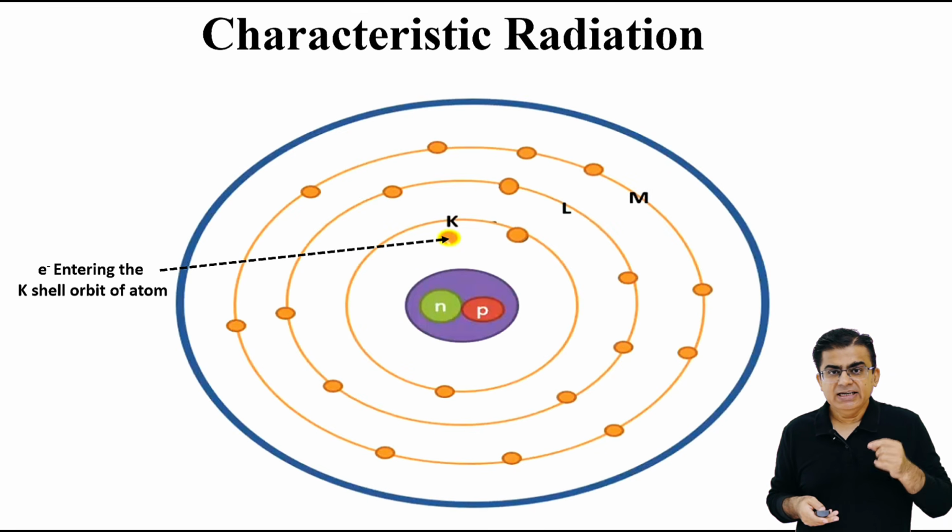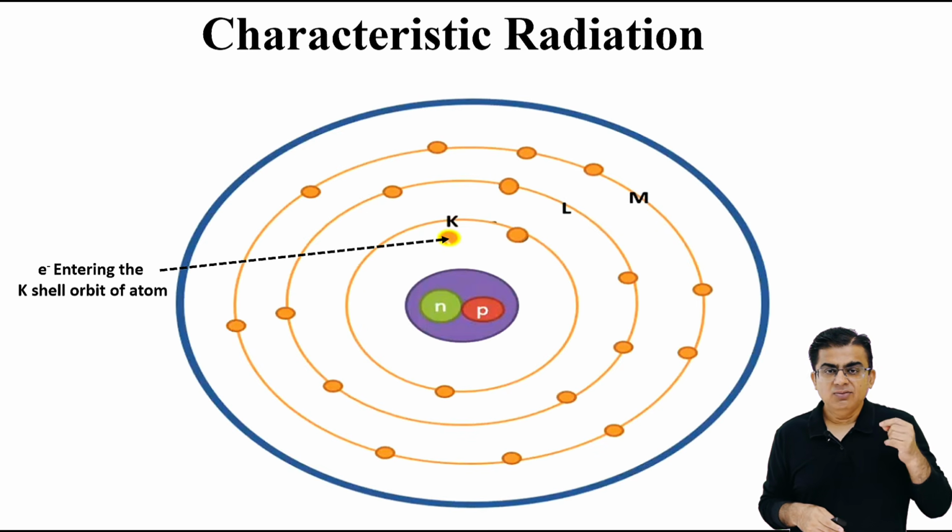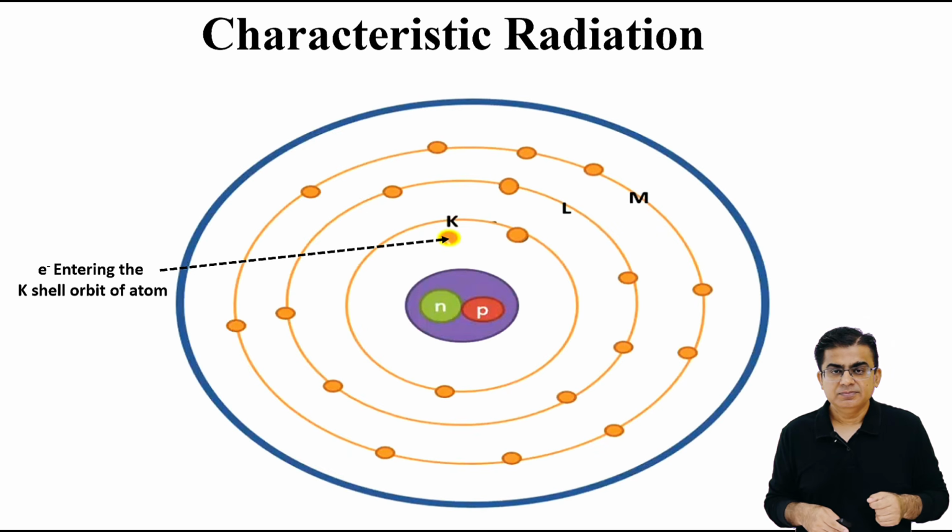It is traveling deep into the atomic structure, heading directly towards the innermost K shell. This specific interaction completely ignores the heavy positive nucleus. This fast-moving electron is on a direct collision course with a tightly bound inner orbital electron. Now I will show you exactly what happens when this powerful direct collision finally takes place.